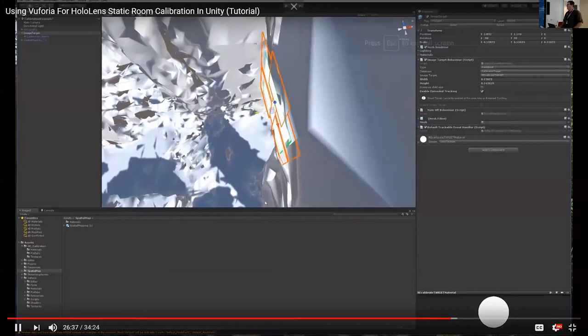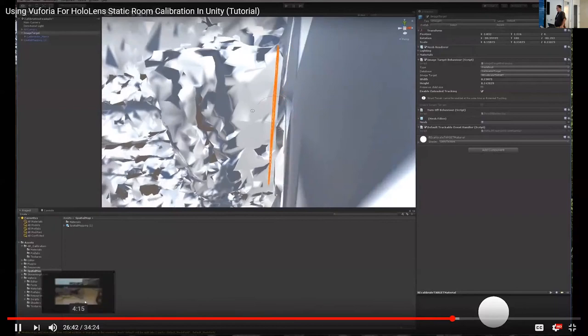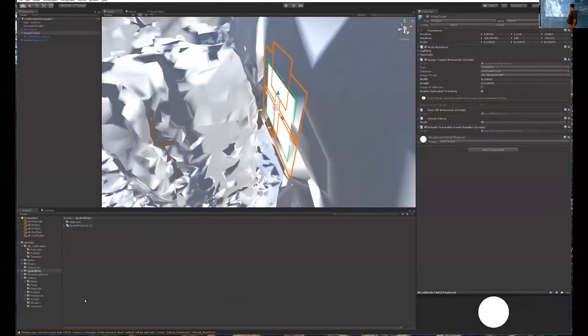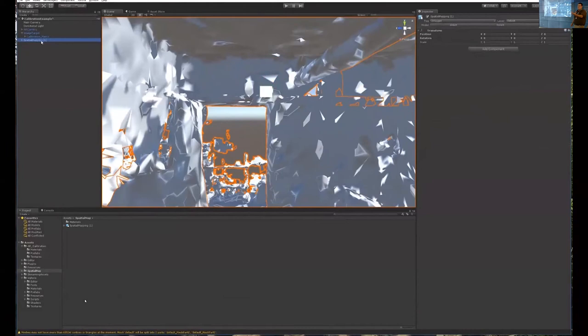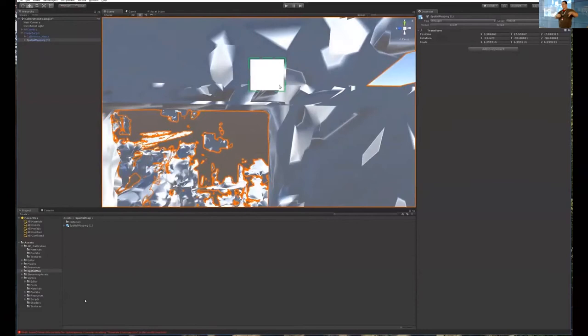The HoloLens does area learning out of the box. It already can accomplish this in an automated fashion. So there's a map happening in this Unity scene. You're looking at the Unity editor here, and I'm aligning an image to the top right of my door frame in my office. The purpose of this is that if you're going to augment a physical space, let's say this room, and you want maybe a tour group to come through with a headset, or maybe even your research study group's coming in, you're going to curate locations of your visualizations around the room so you can collectively walk together and see stuff at the same spot in the space.